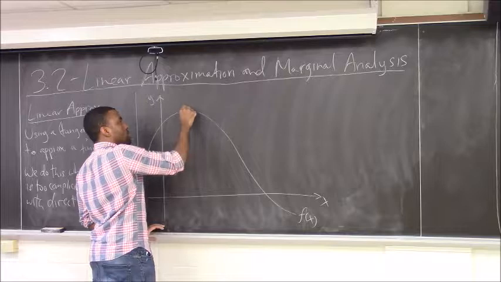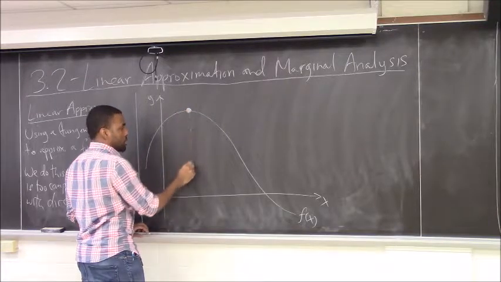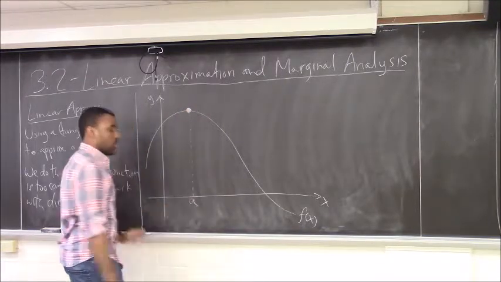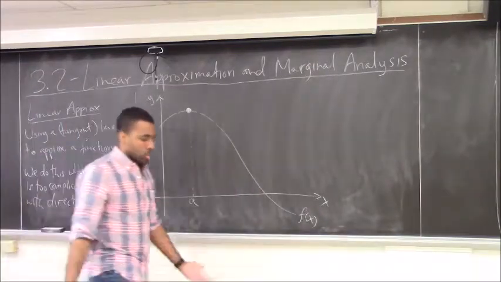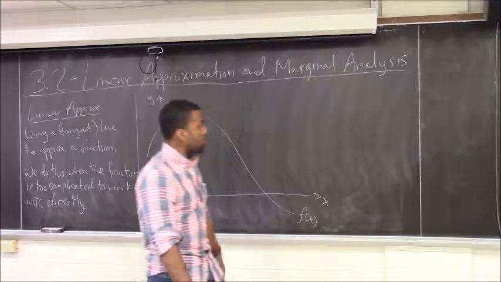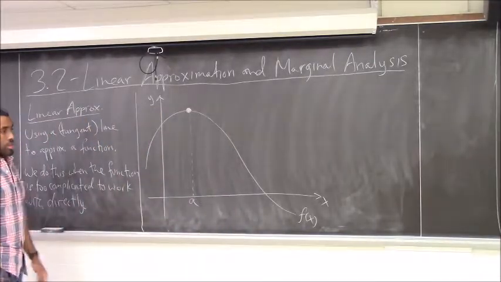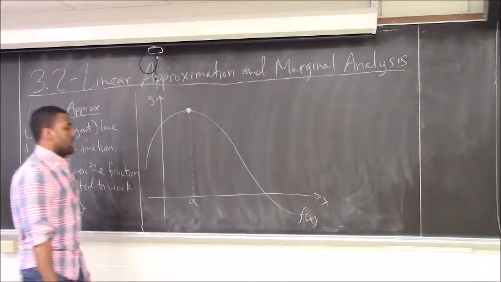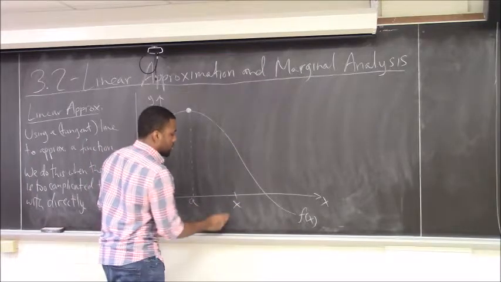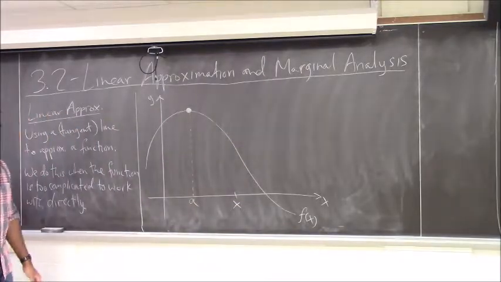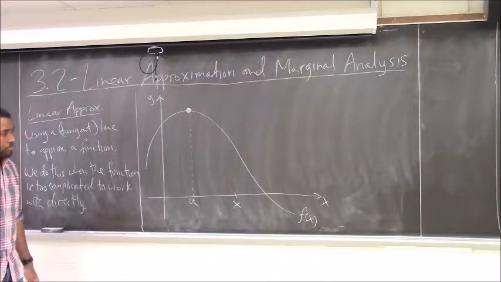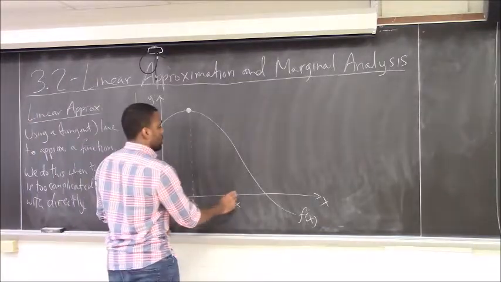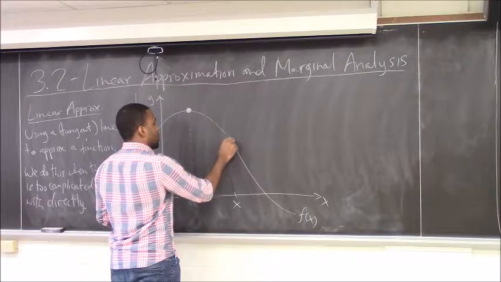So we're doing our approximation under the assumption that there is some point already on our function, call it x equals a, that we know all the information about. We know the value of the function at that point, we know the rate of change at that point, and all that good stuff. Then there's some other x value, relatively close to a, let's call it x, that's a variable, a is the constant, that gives us another point on this function.